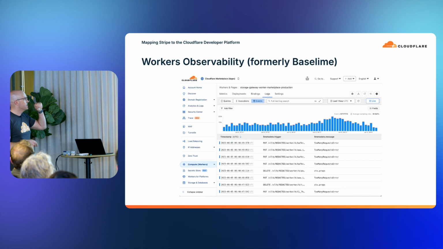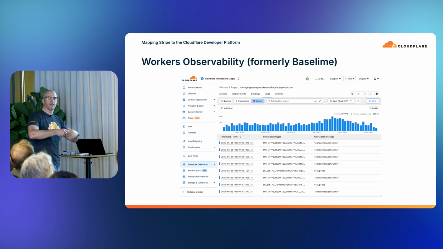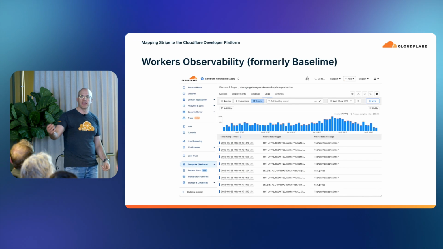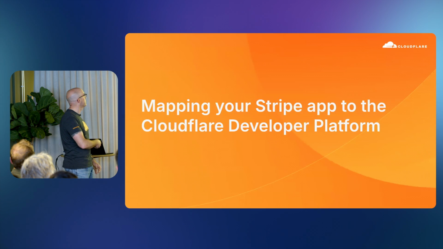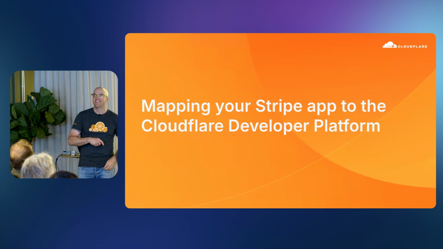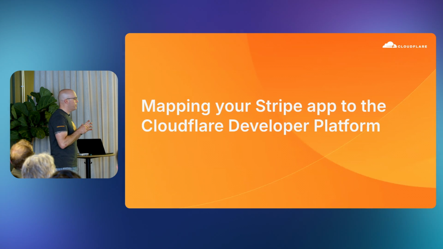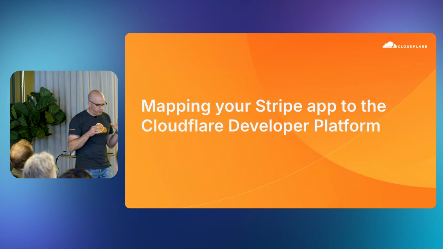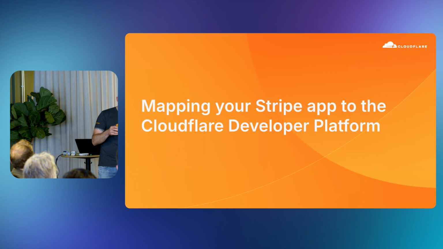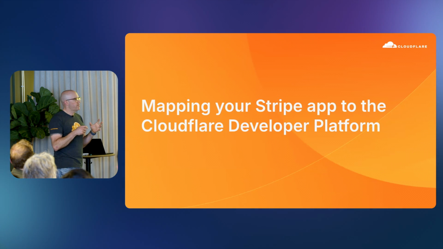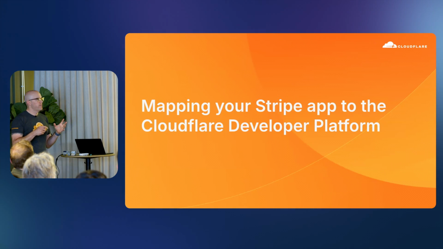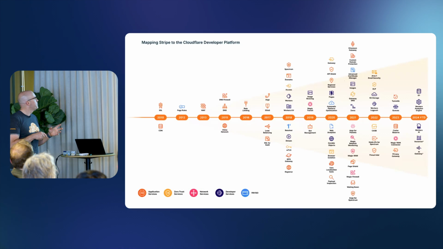And then observability has gotten really good recently. So all of this is there. You don't have to go out to another solution, but you can when you grow to that point or if you already have something. And now finally, the point of this, Stripe. When you think about building a Stripe app, the whole point is to process payments, right? So if I'm going to start from that greenfield example.